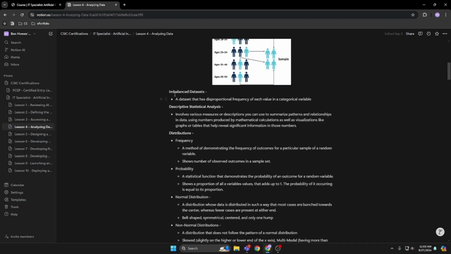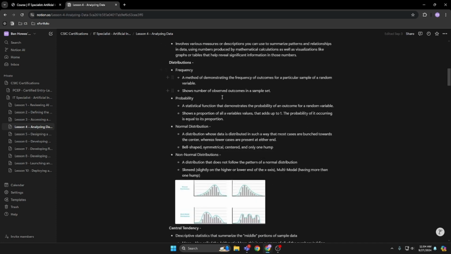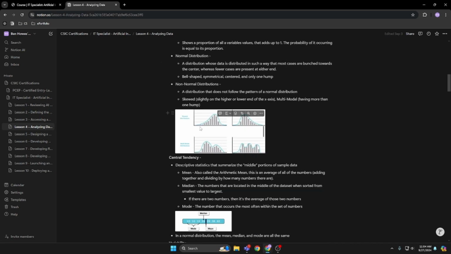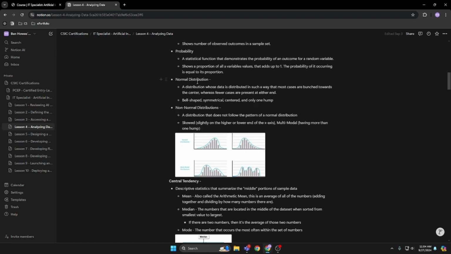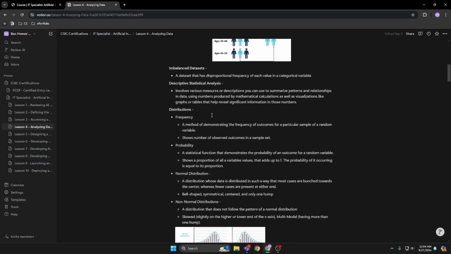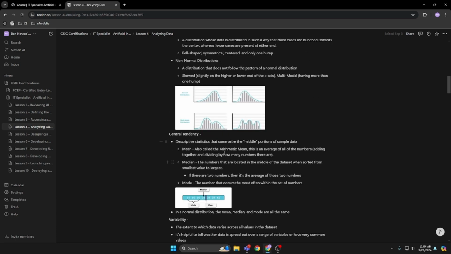It's important to look at imbalance of data sets to make sure that your data is not skewed a certain way. It's important to look at distributions. Again, this section had a lot of images, which really helped as well, which I dragged over here. I'm a very visual learner, so these charts and graphs and everything helped a lot. Talks about the different sort of distributions, like normal distribution, non-normal distributions, like this.